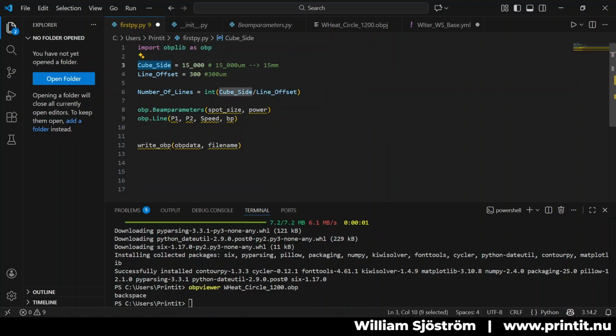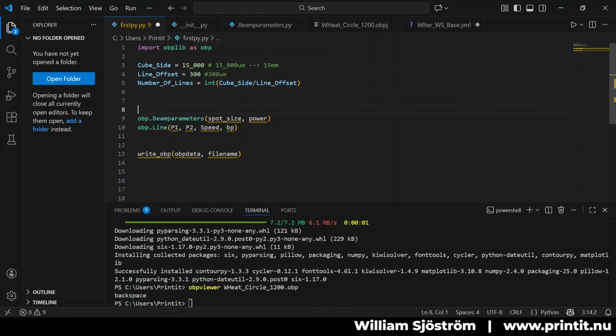And anyways, the spot size will probably be, or for sure, it will be outside of your cube side. So if you aim to really make a cube that has very good dimensions, you have to know a lot about your process first, and then you have to think about how you actually melt it, because at the moment we will melt the first line on the edge of the cube, and the last line might not exactly line up with the end of the cube.